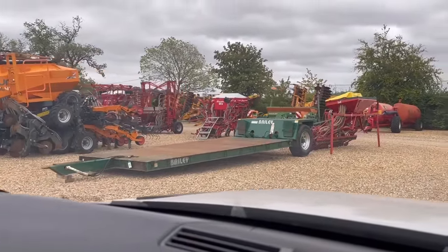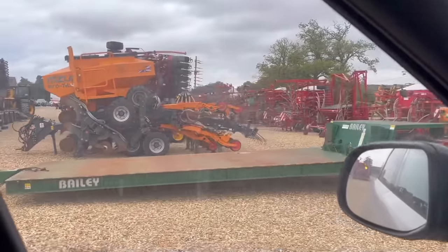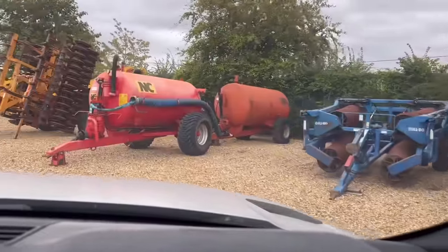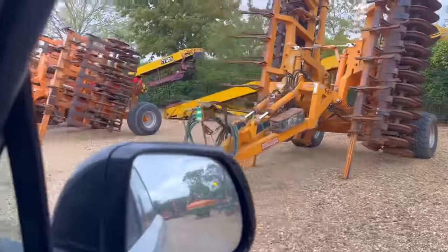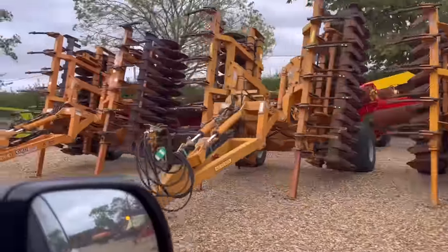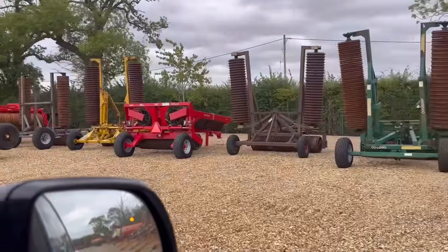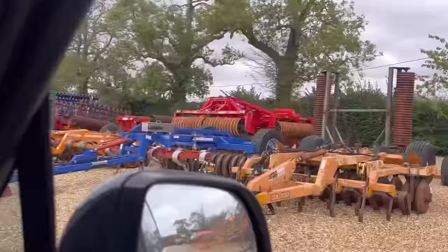So Tom Lime — if anyone watches on YouTube — he's built a shepherd's hut on the top of one of those low loader trailers, which is a good idea. A farm shop would always be good on one, or a cafe. You can bring it in every night. We go down a Simba Cultipress alley. It's black as well. A couple of sets of rollers at the back there. Claydon 4m — I think you saw that yesterday actually.